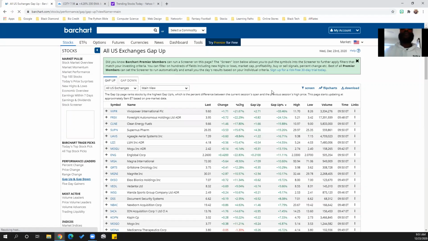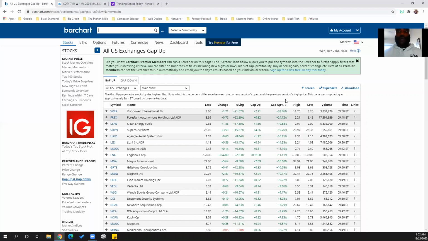Some of the simple parameters, just off the strength, is volume. The first thing I want to look at is volume, because I want to make sure that the ticker is liquid enough so that if I do want to scalp it or day trade it, I can get in and get out without any issues of getting my stop limits blown past or just not having any interest in the market for this ticker symbol. So first and foremost, I like to look at how much volume it has.